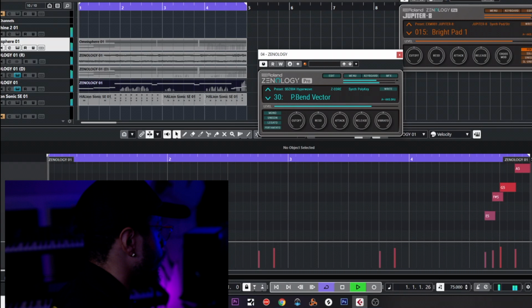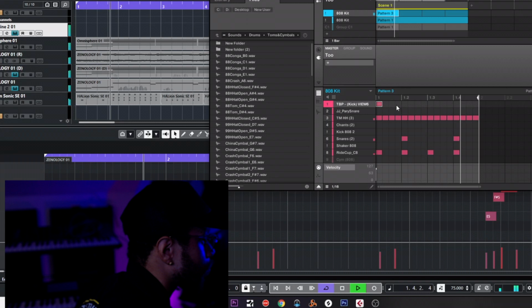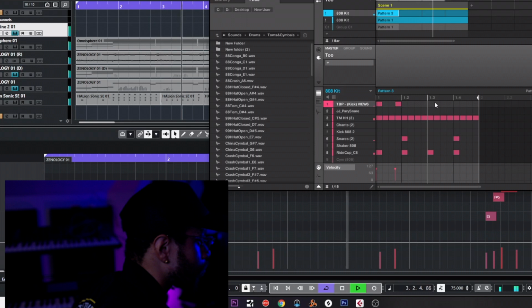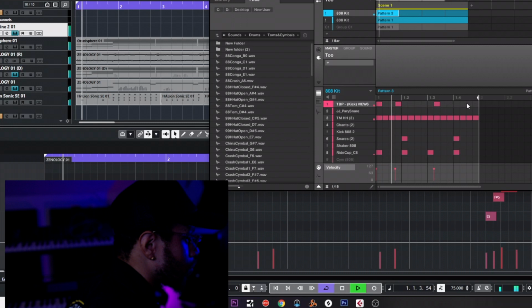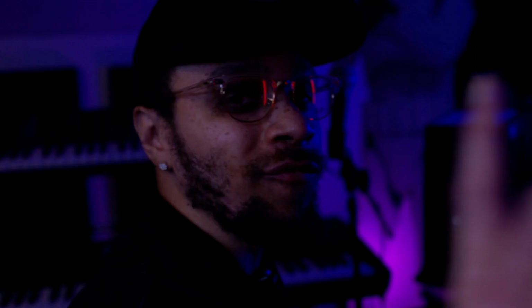All right, y'all, so let's go ahead and throw the kick drum in there, because it's definitely lacking. After I do the kick drum, I'm going to do the bass line. Finally, we're about to go ahead and add in this bass line to bring this track to life. So let's go ahead and record that in there real quick.